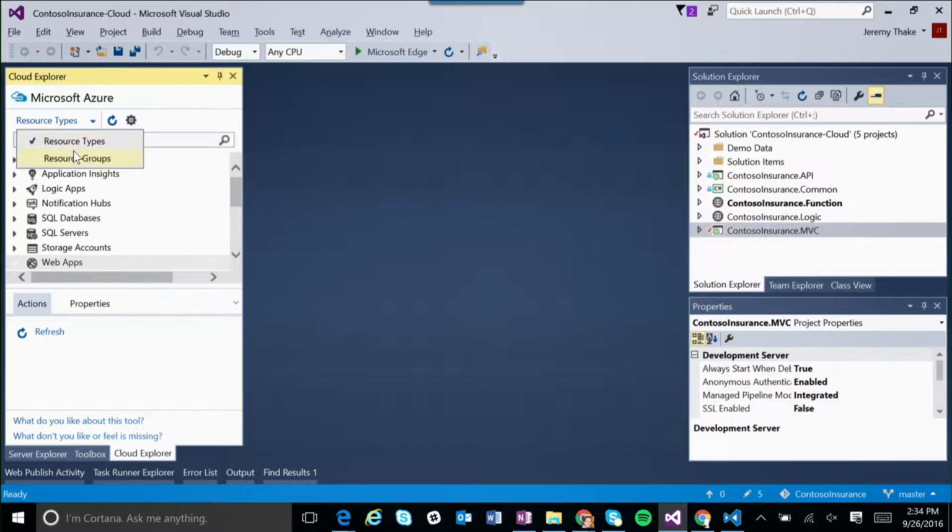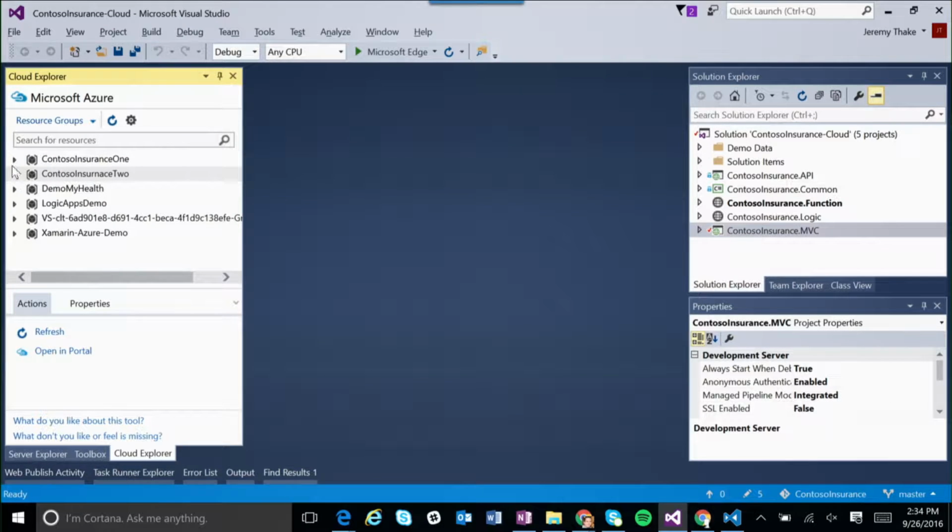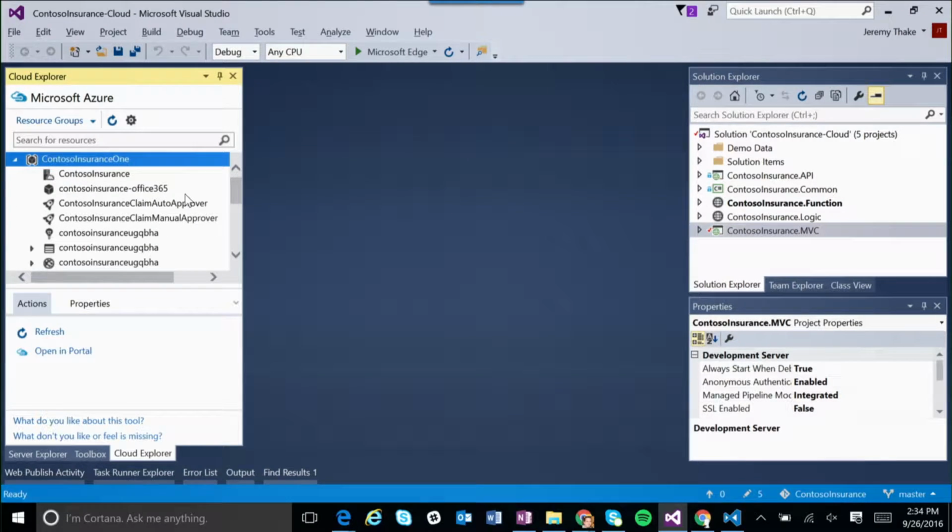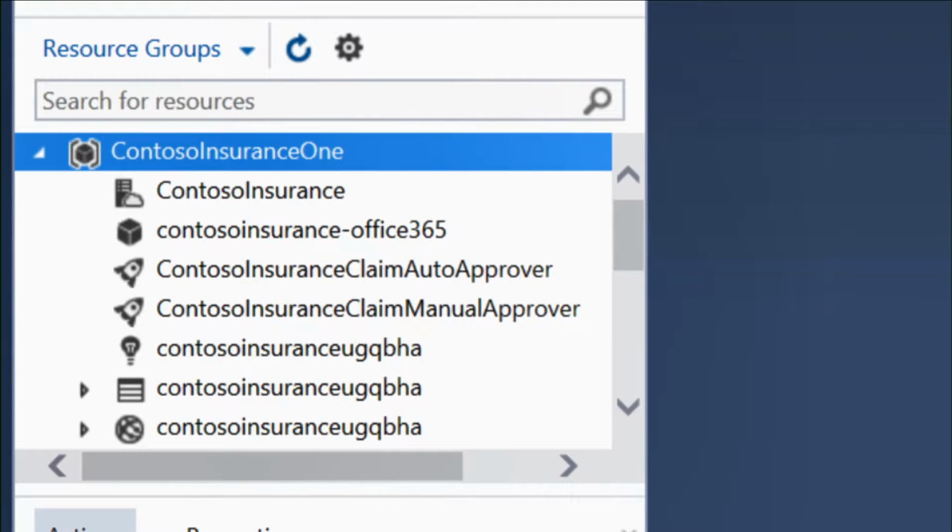So I can jump in and go to my resource groups and say I'm working on this particular opportunity here at the moment. I can see all of my Logic apps that are bundled with that particular sample that I've put together. I can see the App Insights configurations, all the queues, all the databases, and the web apps, and maybe even the API apps that I've got deployed in here.